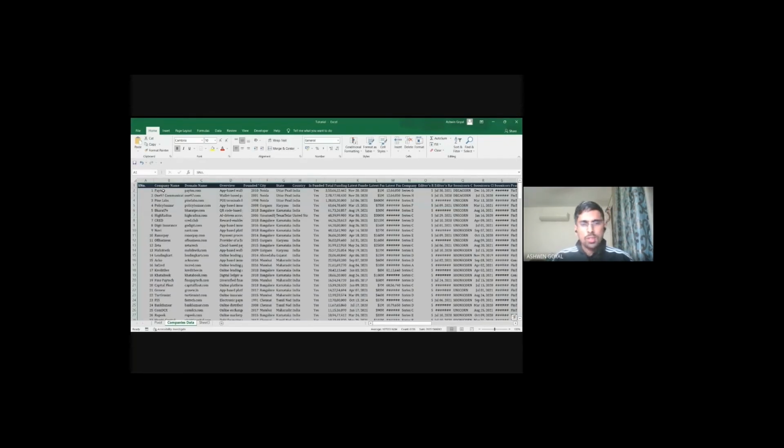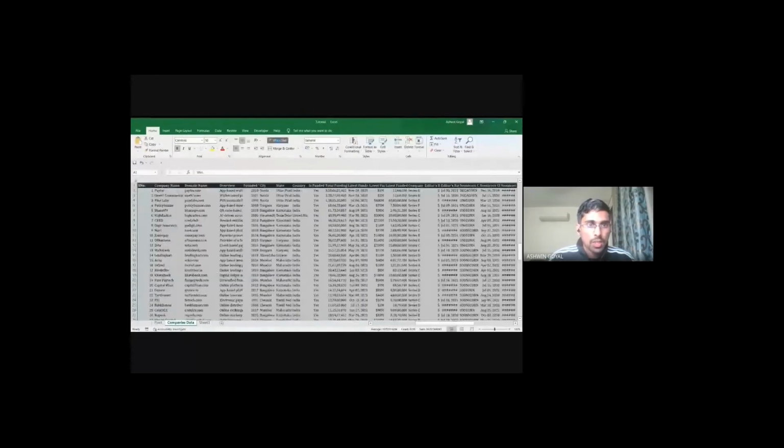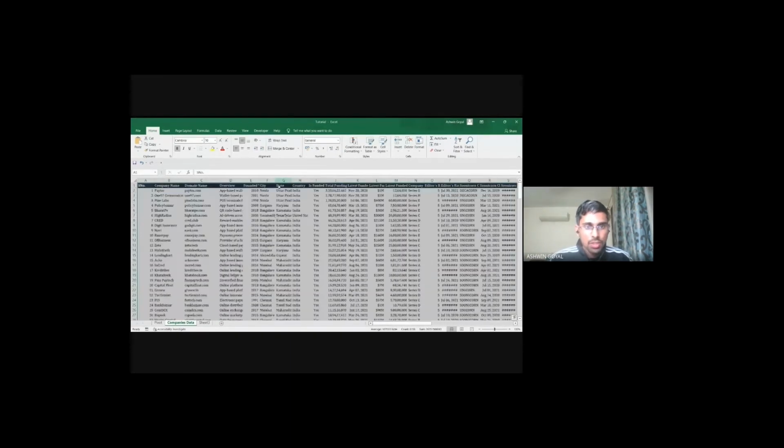Yes, this is much better. All right. So what did I do just now? I used the wrap text button. So what this does is this essentially adjusts the size of the row, and it makes everything visible in one.